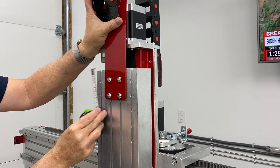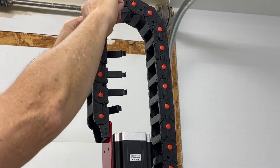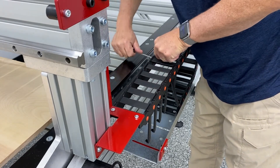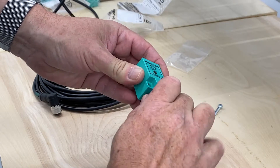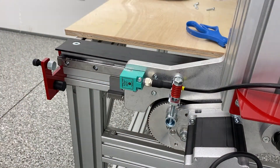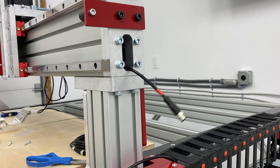Here you see me just measuring to make sure it's perfectly in place and then tightening it down. The next step was undoing the cable tracks themselves so you can run the cables in. I left a few in place so the cables wouldn't get all cattywampus on me during assembly. There's a lot of cables that come with your kit — proximity cables and motor cables — in various lengths, so you want to pay attention to your instructions. I also used colored tape to identify which cable was going where, which made it really easy when assembling all the cables to the plug and play electronics box.